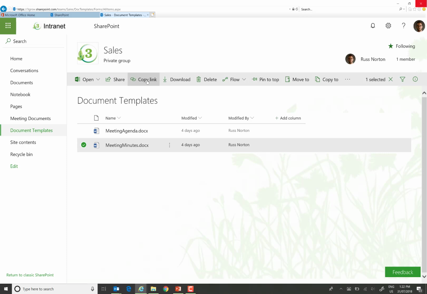So the way that I find is a more consistent and reliable way of doing it is to first copy the URL of the library. It's worth pointing out that anything from forms onwards isn't technically part of the URL of the library. It's simply specifying which view is currently being used at this present moment in time.